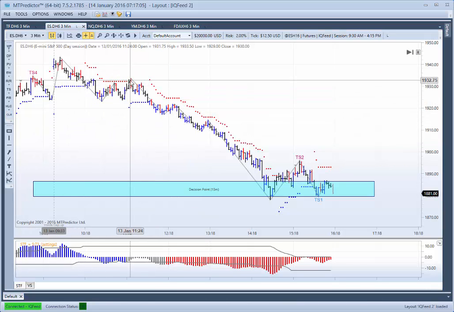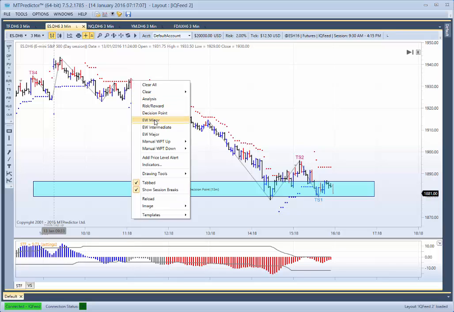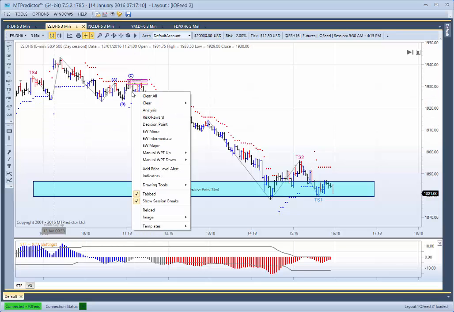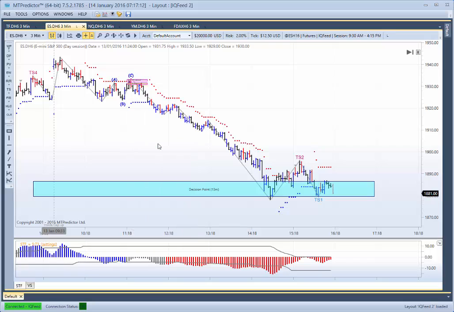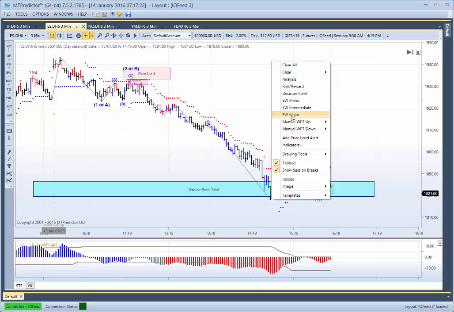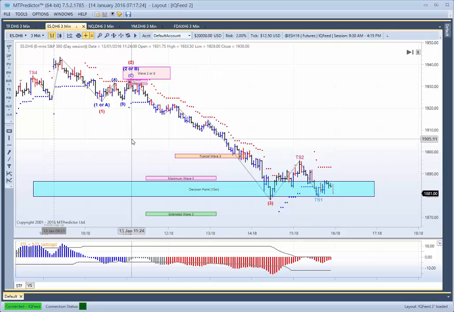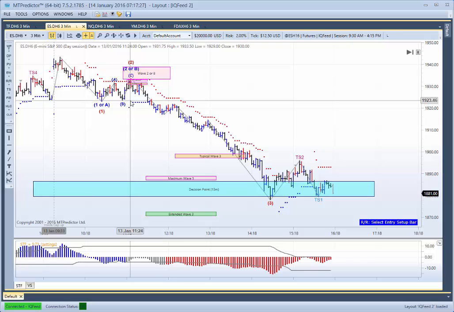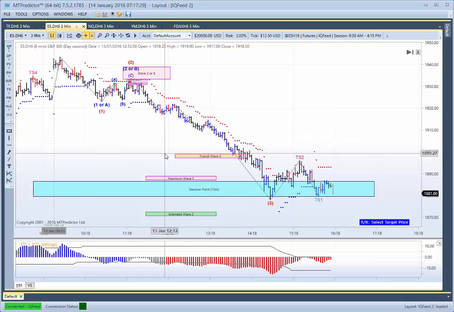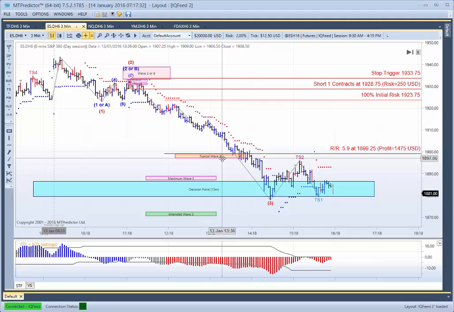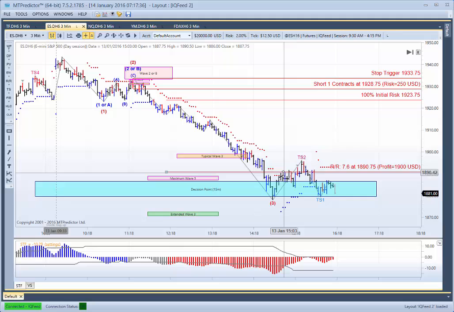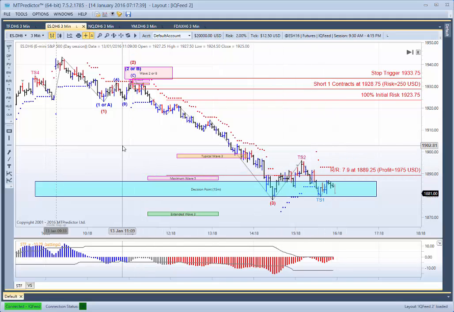If I clear it all off, into that high there. There it is, right at our wave 2, and then down into our, if I put the majors on here, our wave 3 target there. Place the risk reward back on again just as the video ends. Plus 5.9 or 6R into the typical wave 3 WPT. STF strong. Trail with the ATR stop should be coming out here at approximately 7.9R profit.